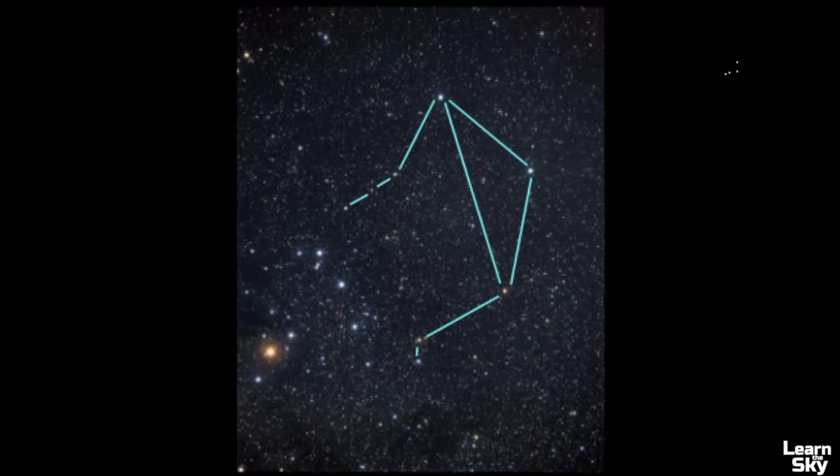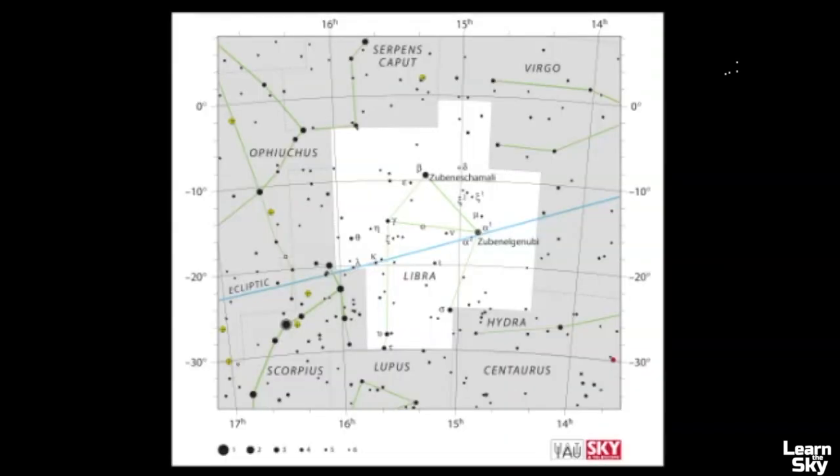The key is finding Antares and knowing where it is and from there try to find the other stars of Libra. This is also another depiction I've seen of Libra as well where the stars kind of make a diamond instead of a triangle. So remember that many different there are so many different sources about the stars and that the pattern will shift but that's okay. I typically try to find what the official star pattern is but to each their own, even when I look at the official star pattern I don't always see that particular pattern of stars. Sometimes I still kind of go with what I learned growing up.